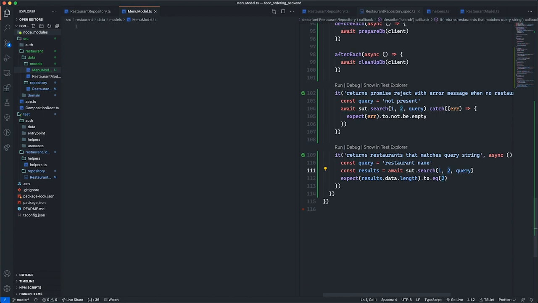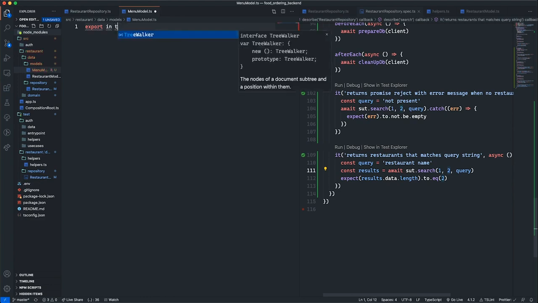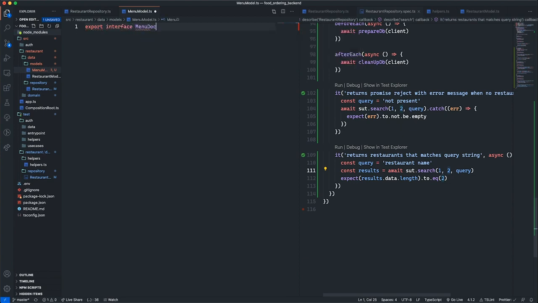Then we will go ahead and set up those documents and schemas and models as we have done for the restaurant. So I'll say export interface, again, this extends our mongoose document.